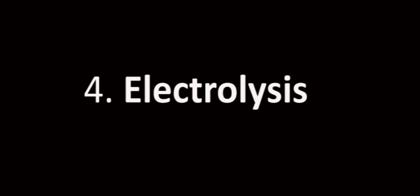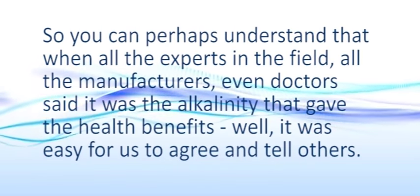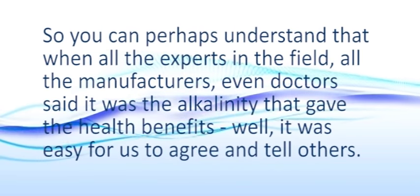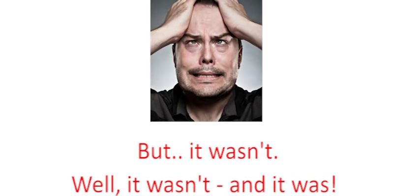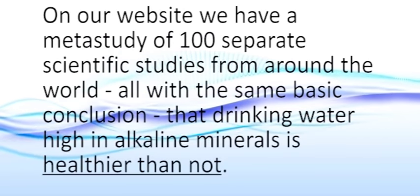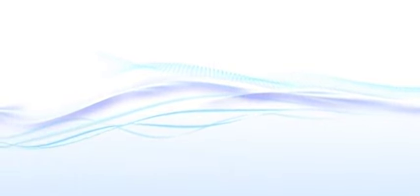Number four: electrolysis. We delivered and sold water ionizers for 12 years. They used an electrolysis chamber to create molecular hydrogen — the crazy thing is we didn't even know that was what was giving the health benefits our customers reported. Electrolysis separates the acid and alkaline ions in the water into two streams; the acid runs down the sink, the alkaline you drink. We always thought it was the alkalinity that gave the health benefits. Well, it wasn't — and it was. Our website has a meta-study of 100 separate scientific studies all concluding that drinking water high in alkaline minerals is healthier, but it wasn't the alkaline water having the amazing health effects customers reported.